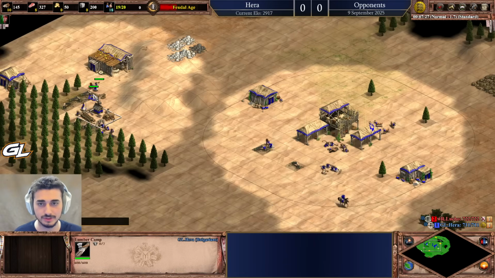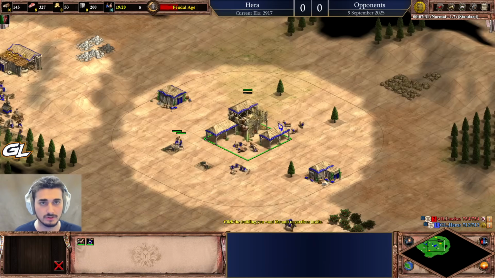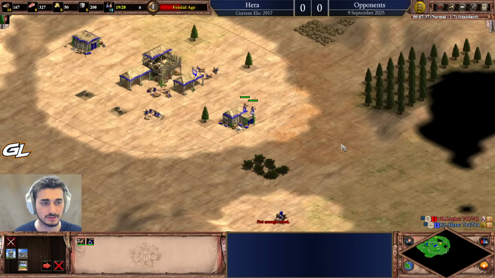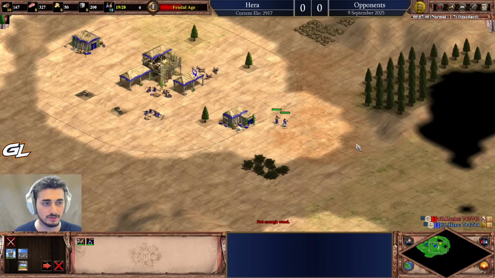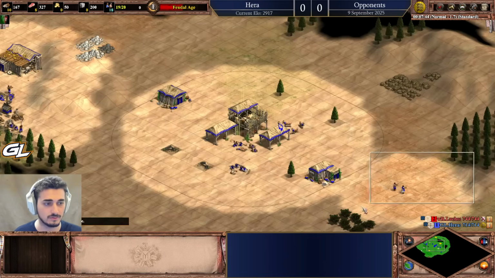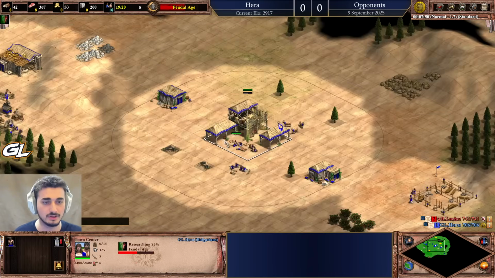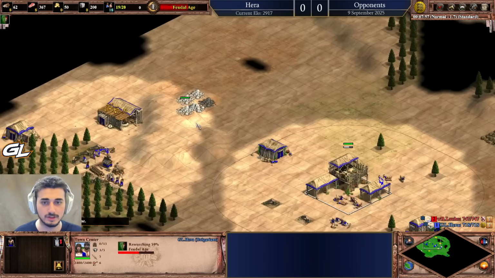We lured all 3 neutral deer, and I'm gonna go scout my opponent. Let's go for the barracks, just a little bit faster than usual. Gonna put it right here. There you go. House right next to it, and then stable in front. And I'm gonna go scout my opponent.